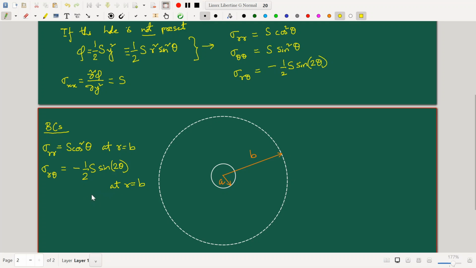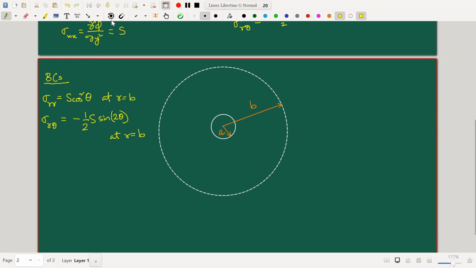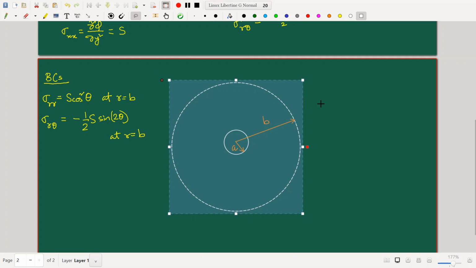But I am not done with the specification of these boundary conditions because I now have to respect the presence of the hole. Okay, so this is the part. So let me write this clearly here, that I am actually bringing back my hole. Let me write that clearly here, and bring that down a little bit, and we are bringing back the hole.